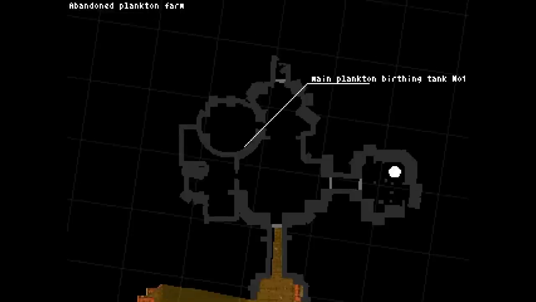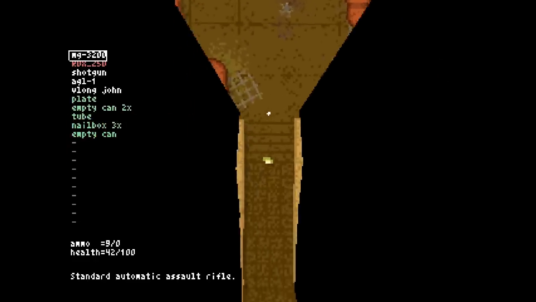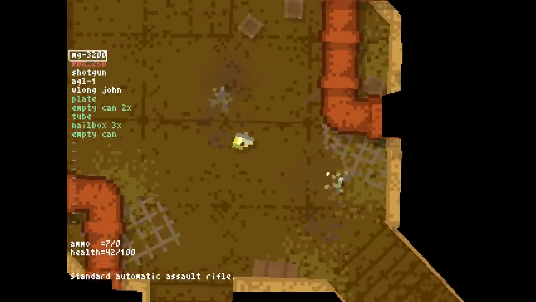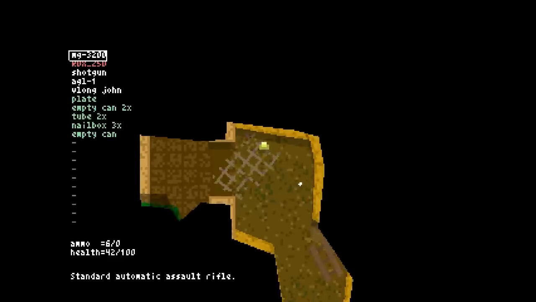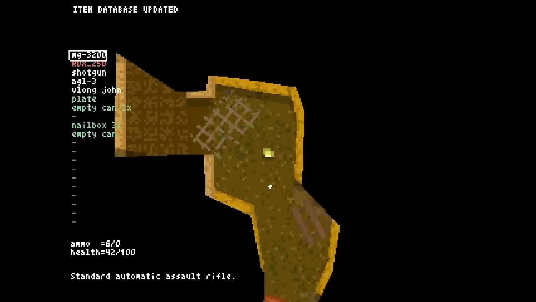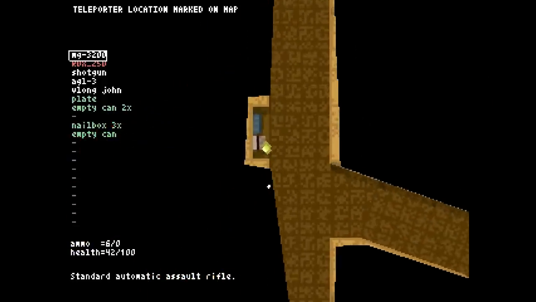Alright, are there any broken walls? I don't see any. Nope. Or secret walls, I guess I should say. Ooh! Oh, it's just another tube. Oh, whoa. Wait, so if I combine the grenade launcher thing with some tubes, I can create a better grenade launcher? Shoots three adhesive grenades, useful against swarms of enemies. Sure, why not? Don't have any grenades, but oh well. Teleporter location marked on map.